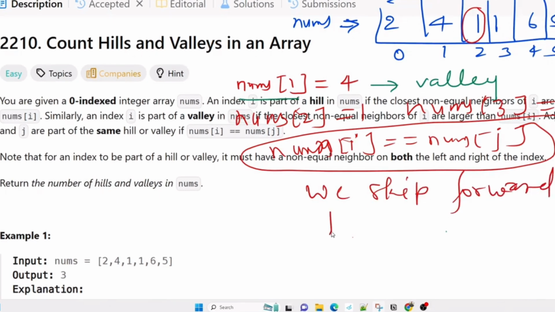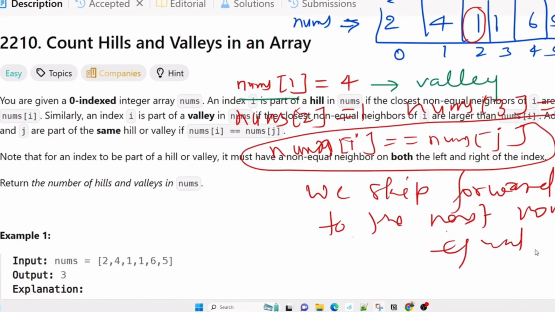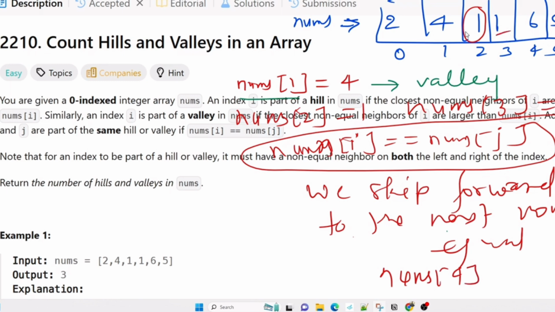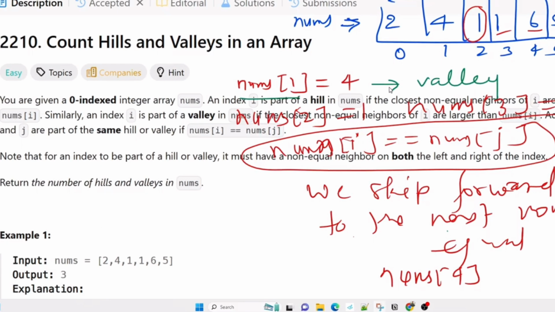to the next non-equal, that is what we have, nums at 4. So this is also equal. So it will not go here, it will move to here at 6. Now we will move to here, right?